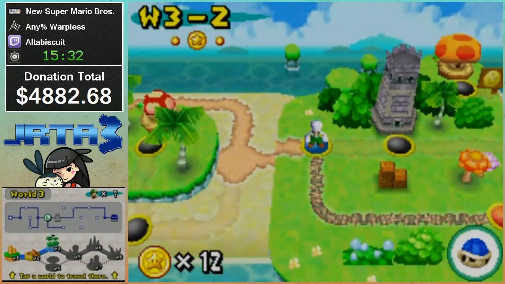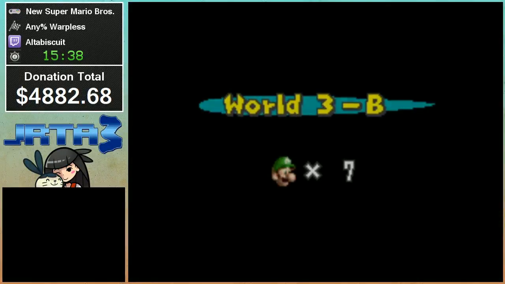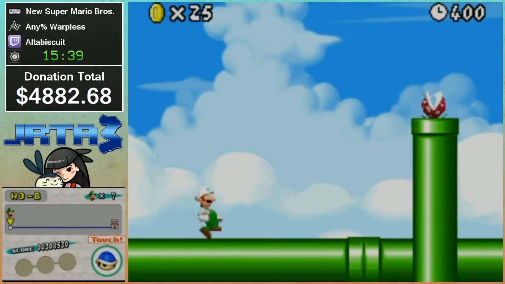So we're taking this secret exit here. And this level is really annoying to do without fire, so thankfully I didn't lose it in the last level.